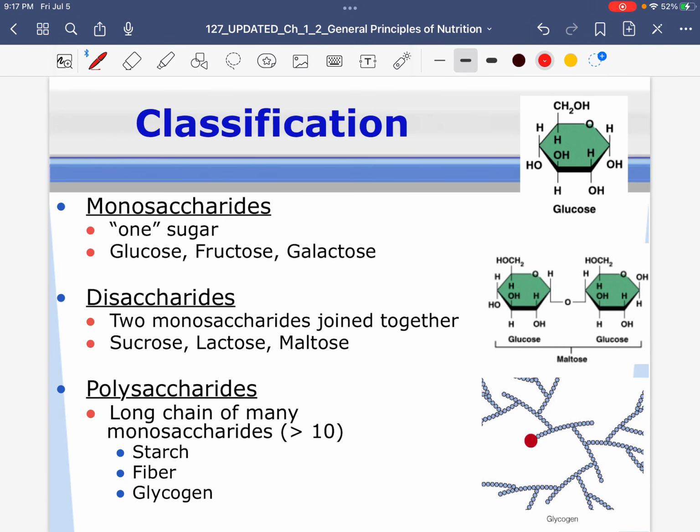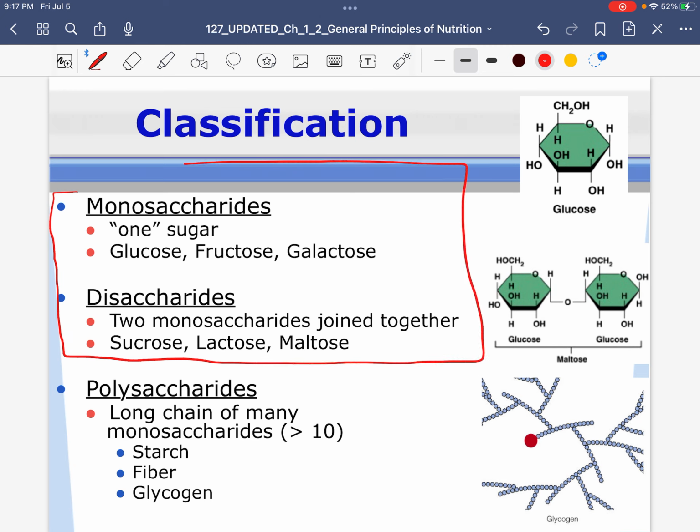So this is just reviewing what I already talked about. These two are our simple sugars. A monosaccharide is a one sugar. I would like you to know an example of a monosaccharide: glucose. You've heard of that. Glucose is a one sugar molecule. This is the sugar, the monosaccharide that circulates in your bloodstream. People sometimes check their blood sugar. What are they checking for? The amount of glucose in their blood. Monosaccharide. Then we have a disaccharide, also a simple sugar.